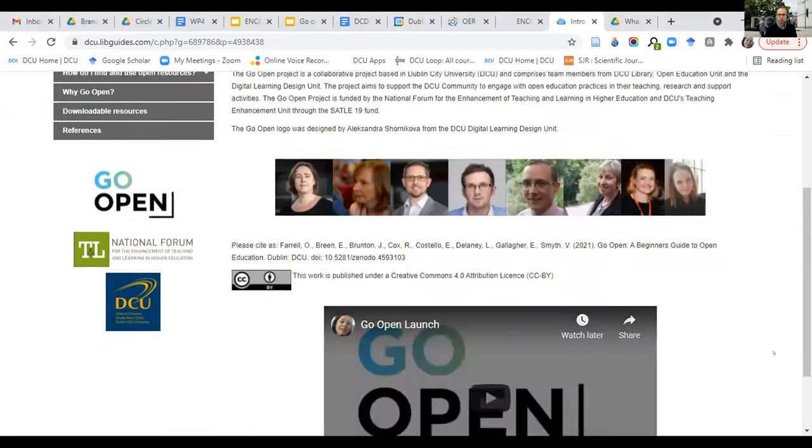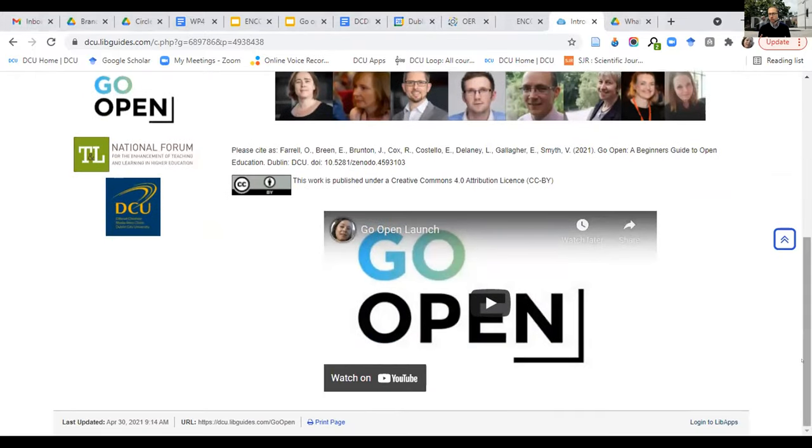No, I suppose it was really good for us to have the dual output, because the guide itself, we can only highlight to the extent that we can normally highlight things. We can just try and do that as much as possible. Whereas the LibGuide is a permanent place on the university website that will be there and is easy to find. If people go looking in the library for these kinds of resources, they will find it there. It's on the university library website.